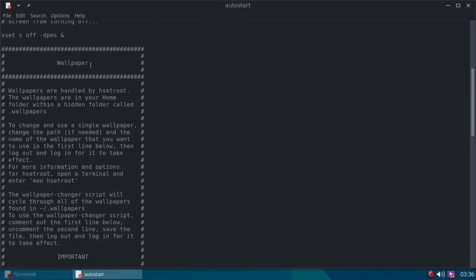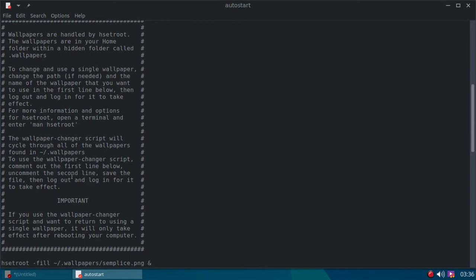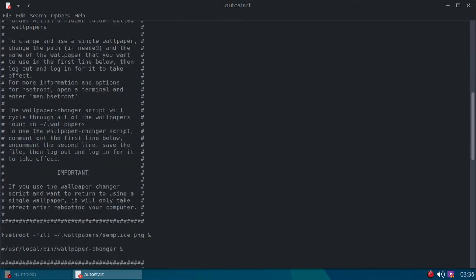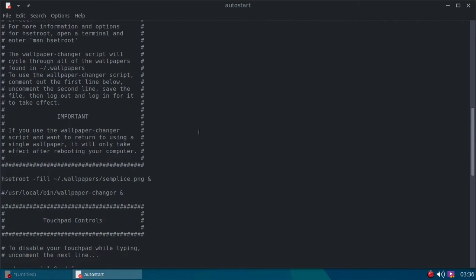So here's the wallpaper section, and I go through here, blah, blah, blah, lots of useless information. But I'm using hsetroot for the wallpaper. In other words, the wallpaper is set using hsetroot.